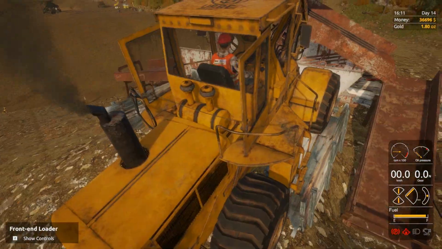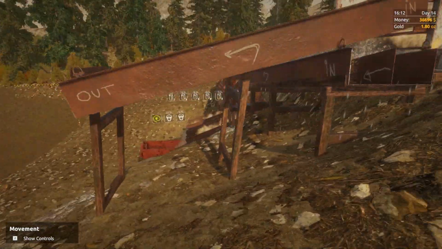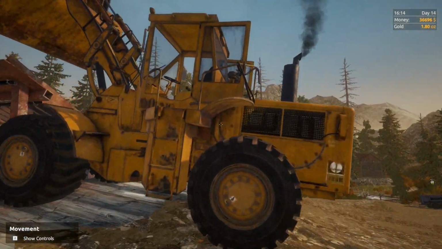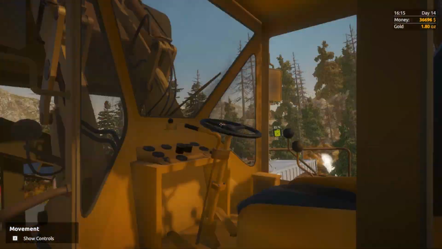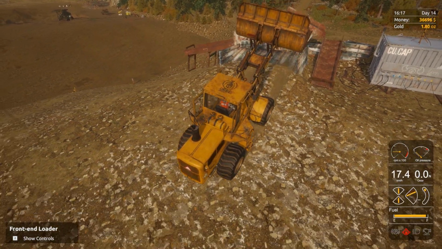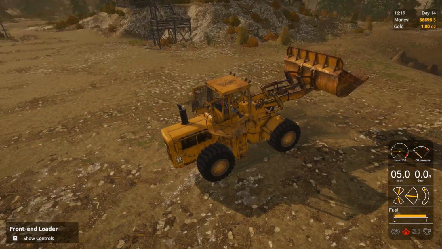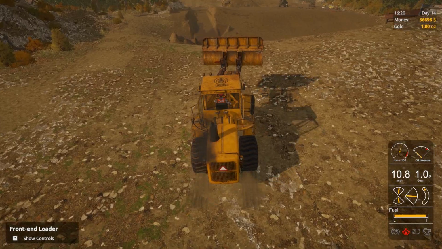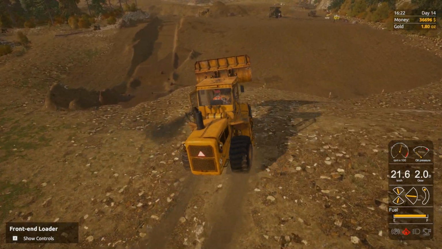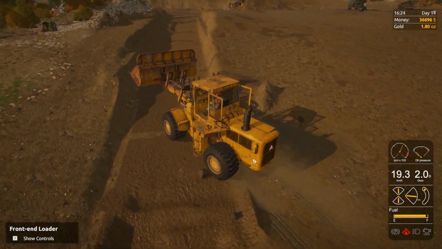Can we see how full it is? Can't see from here, so we'll jump down and have a quick look. 19%, so we're not far off our 25% goal. Maybe another 3 or 4 buckets will do, I think. Just let it roll down by itself, and then we'll power out with what little power we have. Such an old looking machine, you know, it looks like it would have a lot of power in it. It's like an old Kiravetz from Farm Sim.